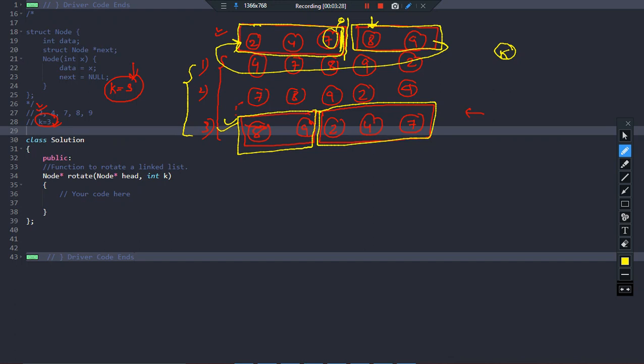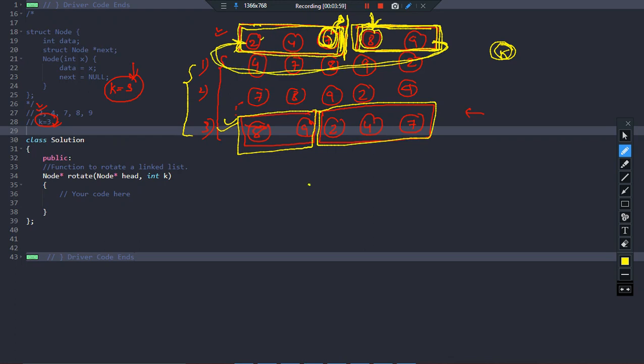Getting the point? So we are going to do some steps. First of all, I have to split the linked list by using the variable k. Secondly, I will define this particular node as the head node of the output list that will be produced. Then the next of the last node of this previous split will be made null, and finally the next of the last node of this particular sub linked list will be pointed to the head of the original linked list. I hope you got the point.